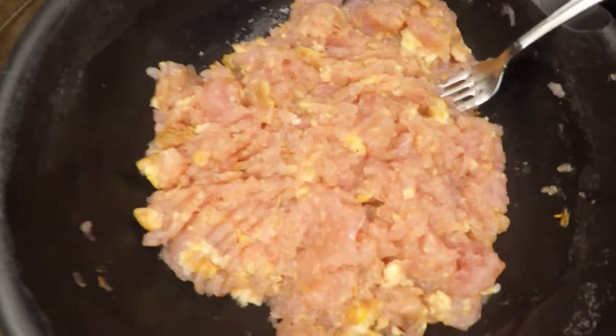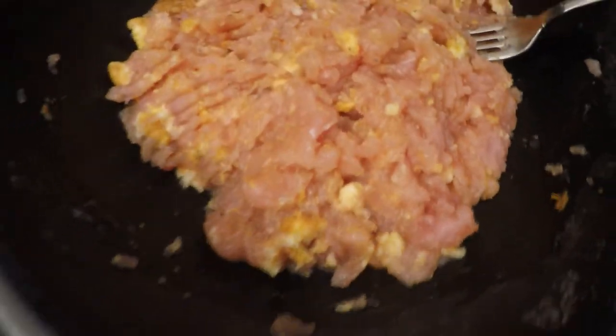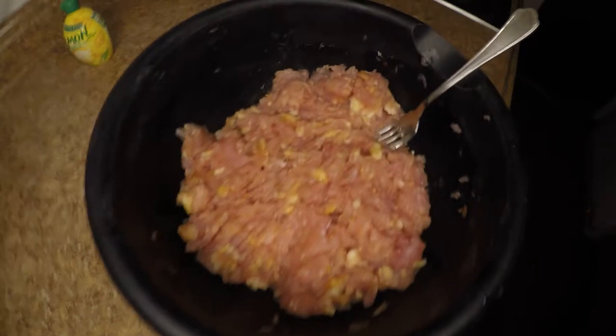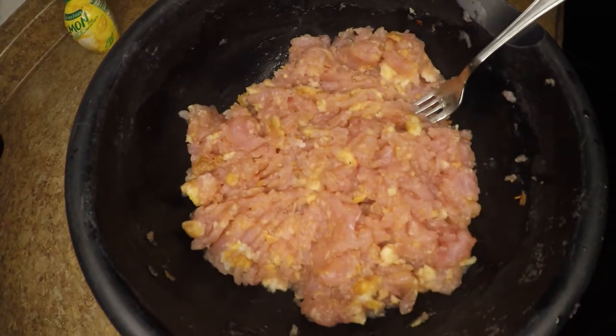Guys, you've seen the time lapse. Here's the finished product. It might not look too good, but hey, this looks fire. I'm not gonna lie, this looks some crispy stuff. Now it's gonna go on the stove and in the pan. We'll be right back when the oil is hot and we're putting this on the pan. Let's get it.